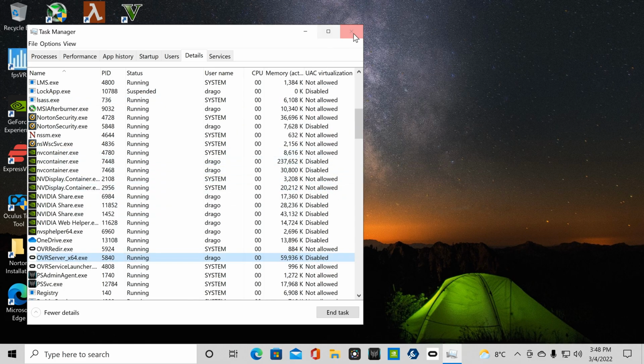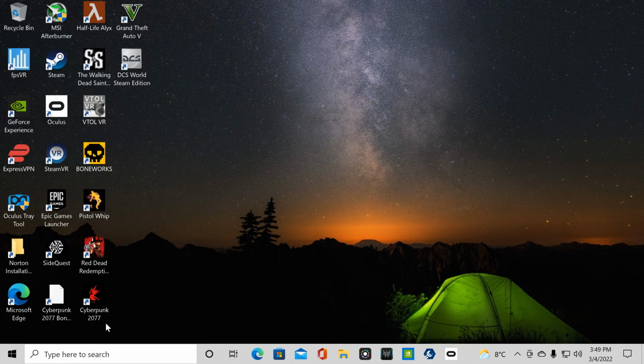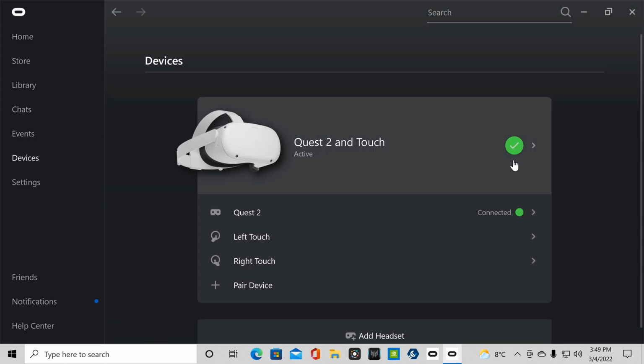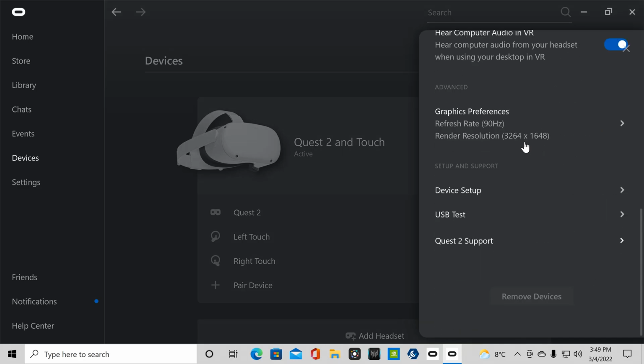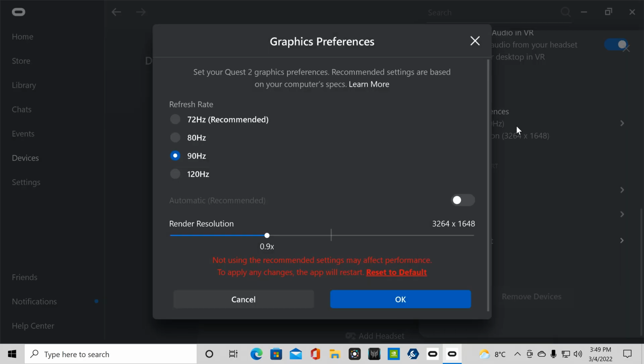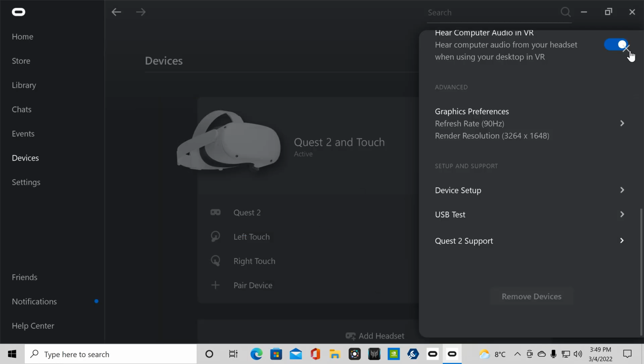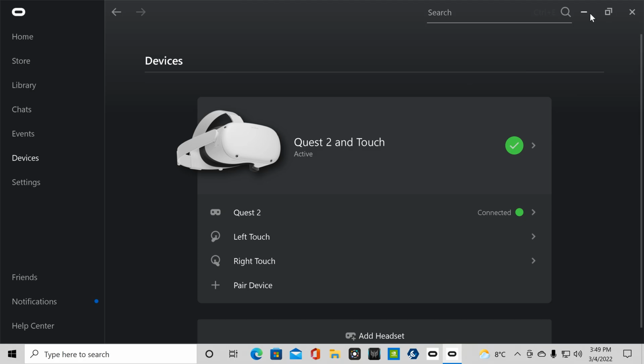So our focus goes directly to our link cable, provided you're using link, and I hope you are, so much better. Click into Oculus. We're gonna go to devices, and again, this time I'm after, like I said, dial back to graphics with 90 Hertz. I'm not going to the preferred setting. We're gonna run it to 1648. Click okay. You're gonna have to jump out of there for that to take effect.